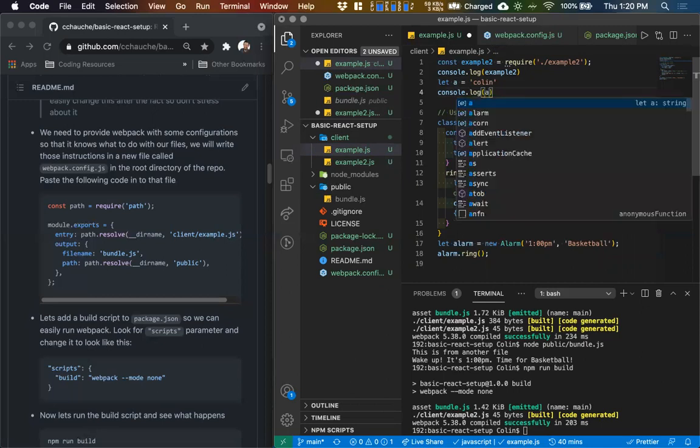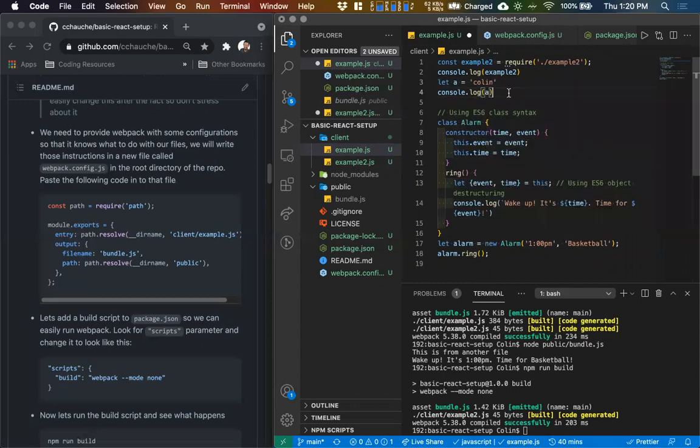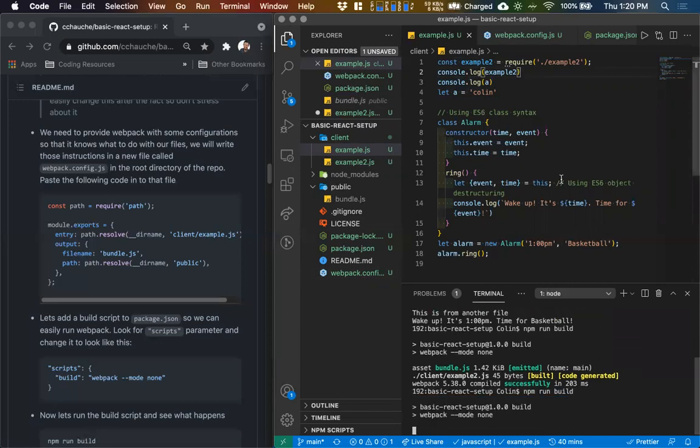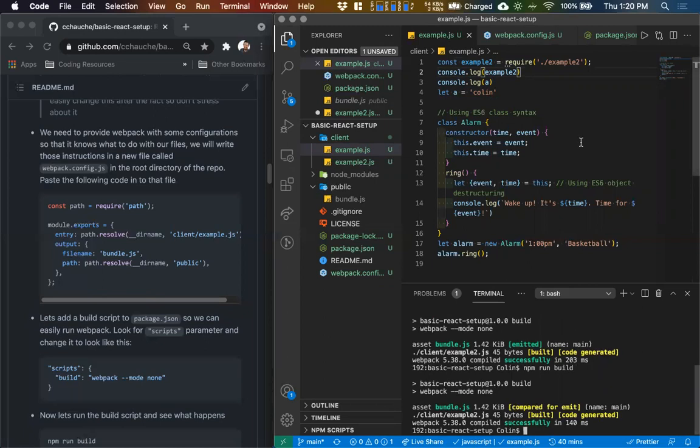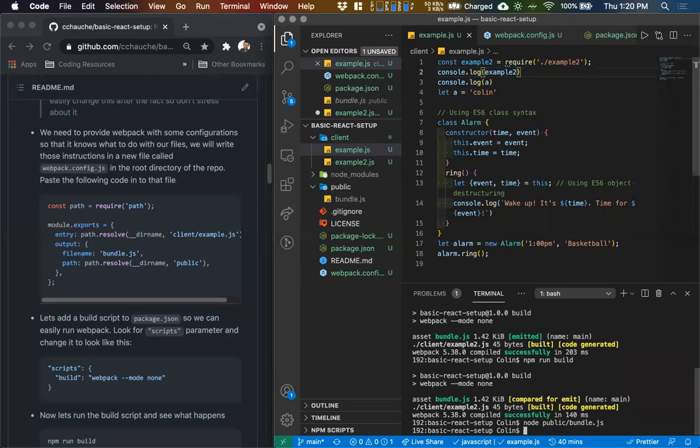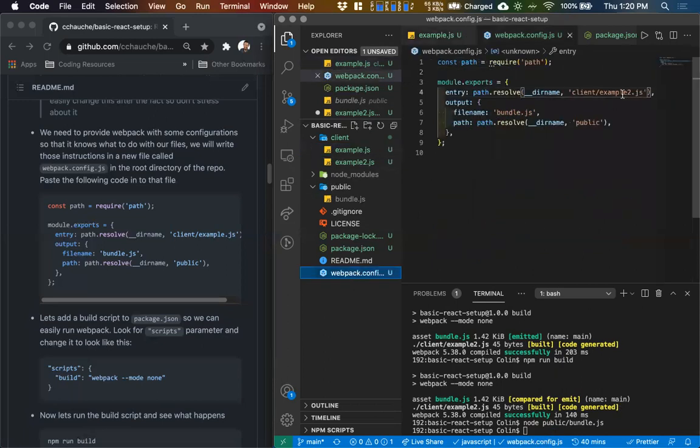Well, I guess we can try logging this before that because theoretically example 2 has been run. I think we're going to end up with an error here because A hasn't happened yet, but basically they're totally encapsulated. Node public bundle. Node public slash, okay, well, I guess it did nothing now. Oh, because I haven't changed the entry point back.